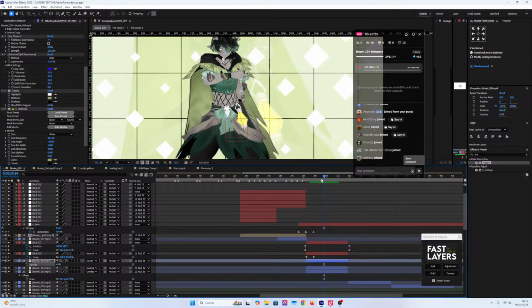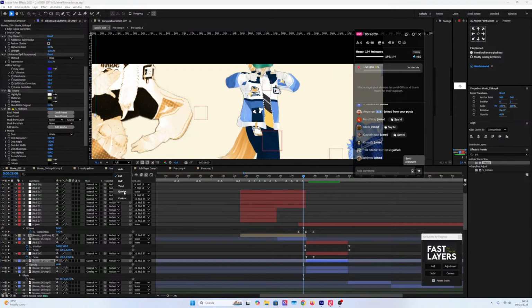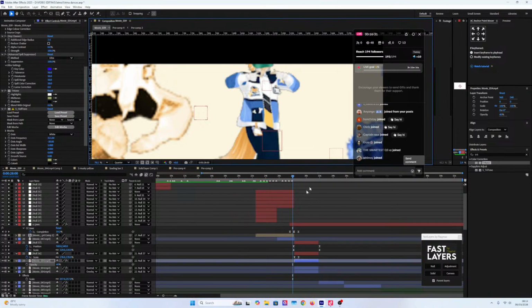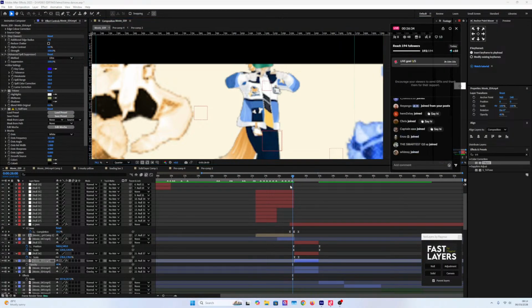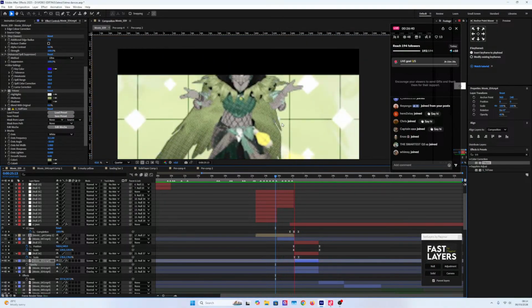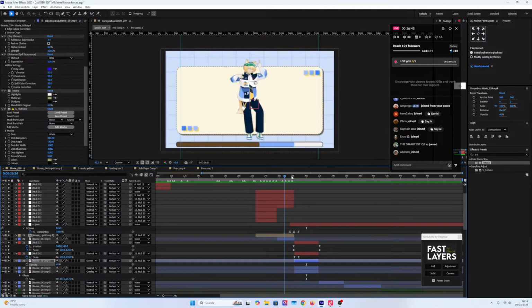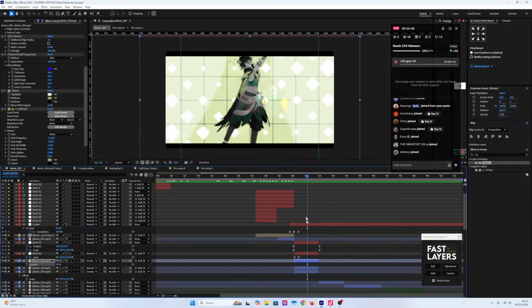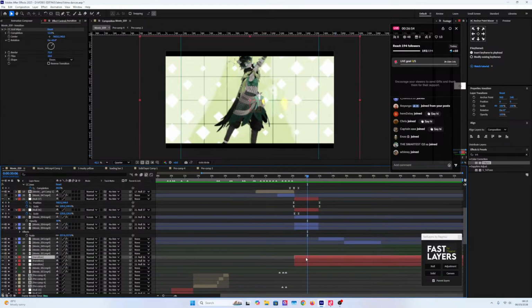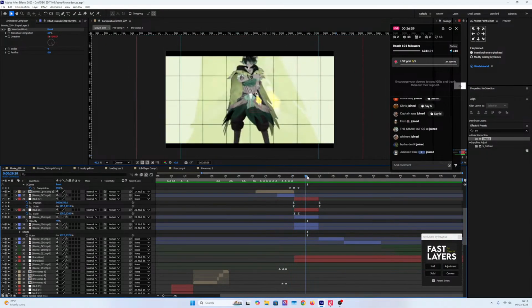So I think 40 works. 40 will work here. Just change that back to quarter. Now these dots make it look like they don't work. That doesn't work. So the other thing I can do, let's see, what else can I do?